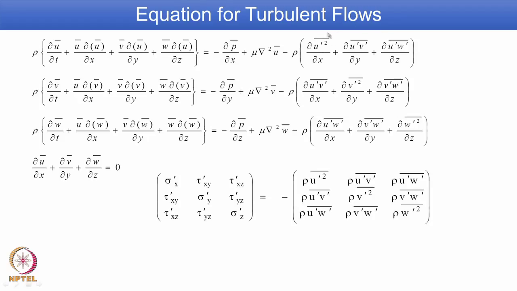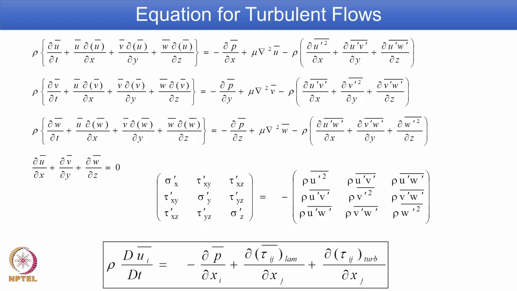And these additional stresses are known as Reynolds stress. They are also written in matrix form, and we already mentioned the elements along the diagonal, that is u prime squared bar, v prime squared bar, w prime squared bar, they are all normal stresses, and the off-diagonal elements are shear stresses. And we write that equation again. Now, you appreciate the difference between writing the index notation and the expanded form of writing the equation.